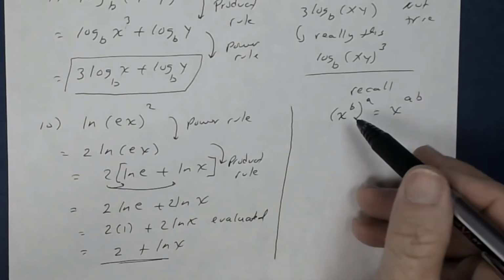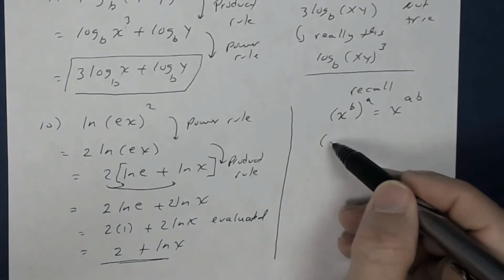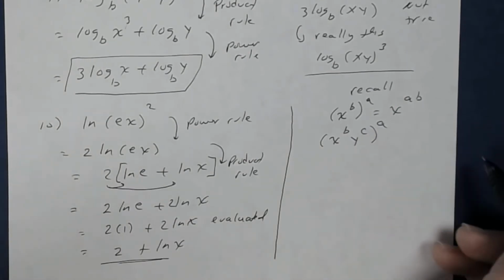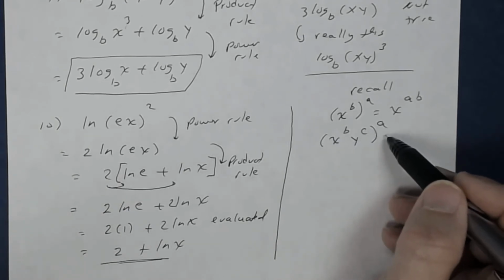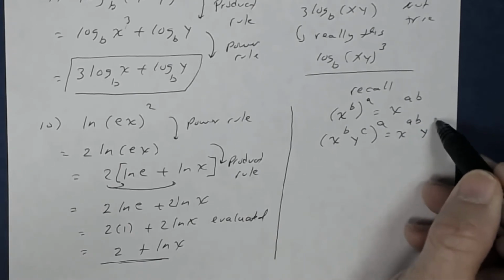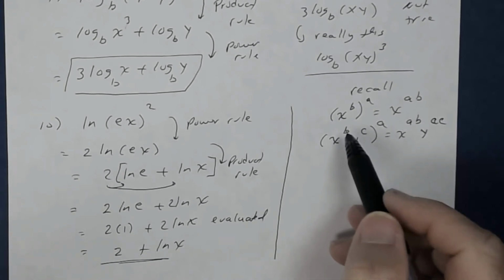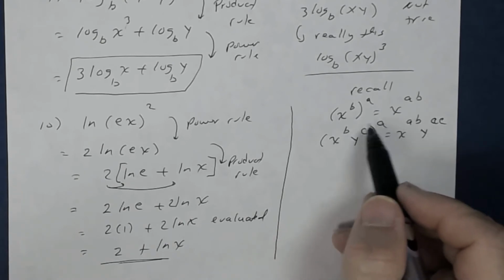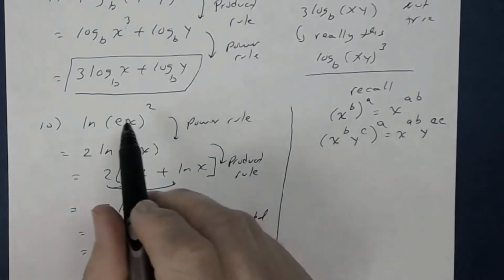And then in a previous course, you expanded this a little bit further. So you said, all right, well, what if I had x to the b, y to the c, all raised to the a power? Same thing. So since I have a product here, I can write this as x to the ab, y to the ac, right? So again, since it's a product, I can expand it. I can rewrite this as x to the a times b times y to the c times a.